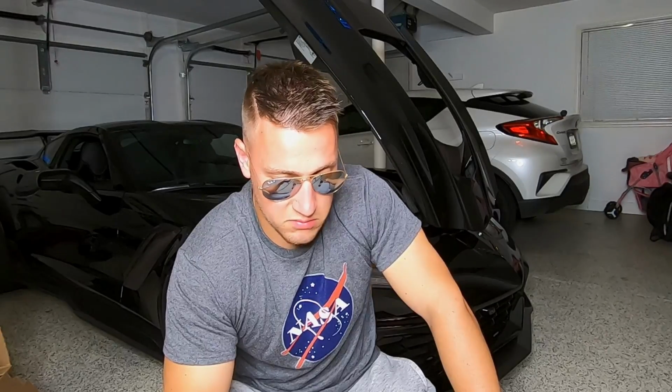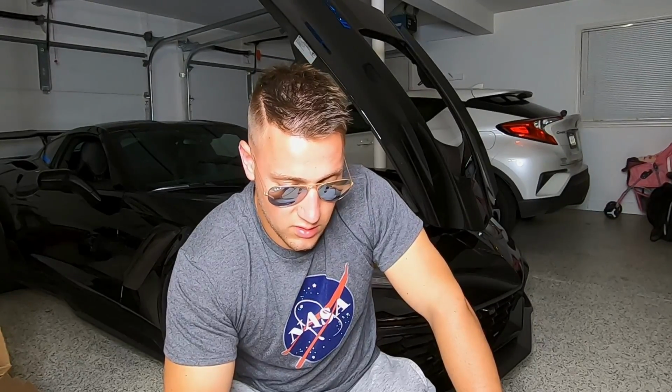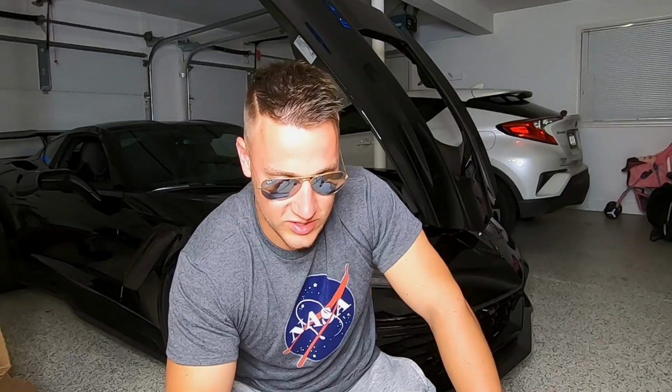How much horsepower does my Duramax have? Probably around 400 and around 800, 900 pound-feet of torque. It's not fast. It's not built to be fast. It's a daily driver. Pro Comps and steelies on the Duramax. That'd be something. I actually thought about doing that for the winter. We'll see. If my stance isn't so wide, I could actually fit a 40 inch tire on the Duramax, which would be kind of cool.